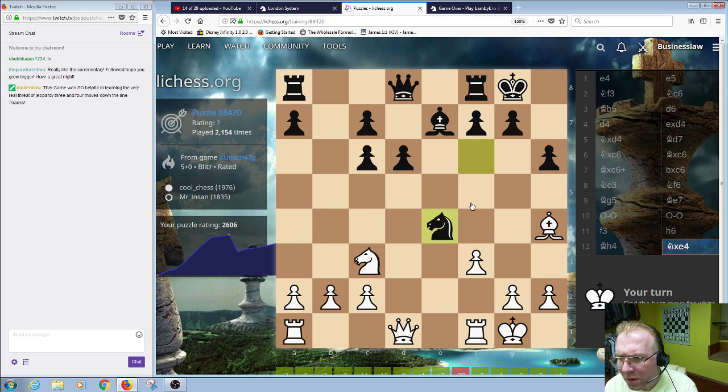I'm thinking, no, that's not going to work. I was thinking queen to e1, but the only problem is we have bishop takes h4, and that falls right on its face. Snap. What are we missing here?